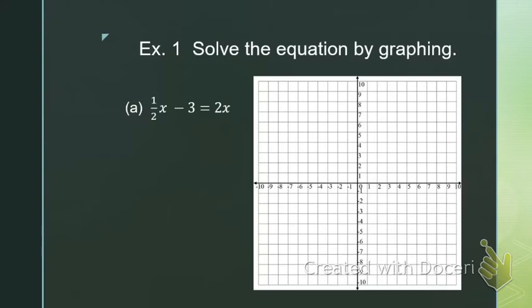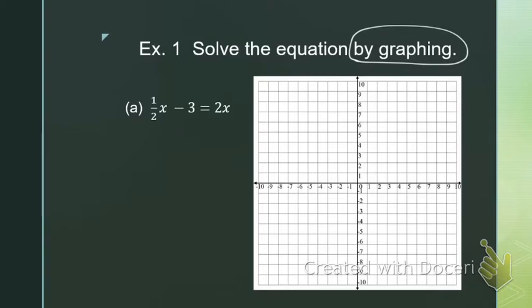Now, do you see what I'm talking about? If you just look at this problem, you're like, Ms. Johnson, I don't need to graph. I subtract 1/2 x from both sides, then I multiply both sides by the reciprocal, and I can have x solved for very quickly. And that is great, except for the fact that the directions say solve the equation by graphing. So we can't go the easy route. We've got to go the directions that are given to us. Now step 1, we're supposed to take the expressions and set them equal to y.